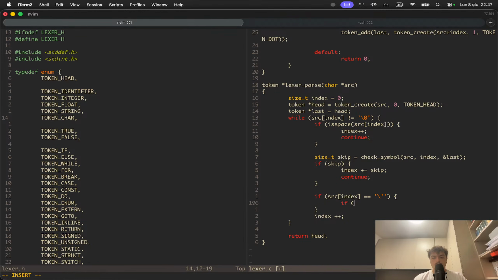So if src index plus 2 is not equal to this again, to do error.